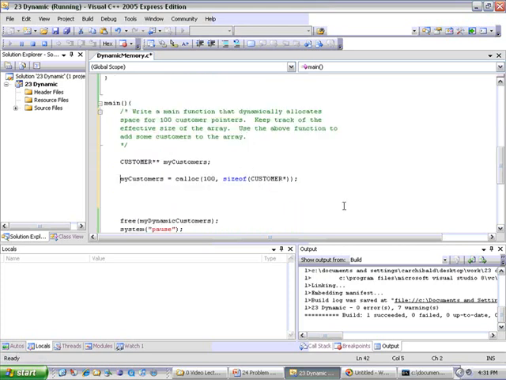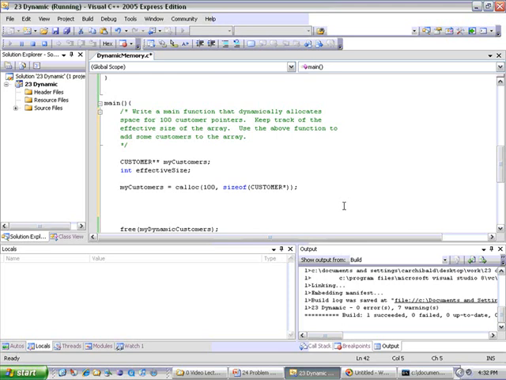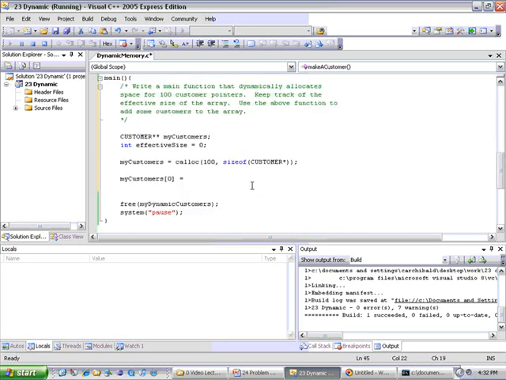So let's say we want to maintain the effective size of the array. So our array has 100 pointers in it, but if we don't have 100 customers, there isn't any reason to go ahead and make 100 customer objects. So we're going to make these customer objects as we need them. So now let's say the effective size of the array when we start is going to be 0. That seems to make sense. And now when we create the first customer, we'll say my customers sub 0 gets make a customer. So that goes out and allocates the space off the heap for one customer, and now the effective size of the array is one more.